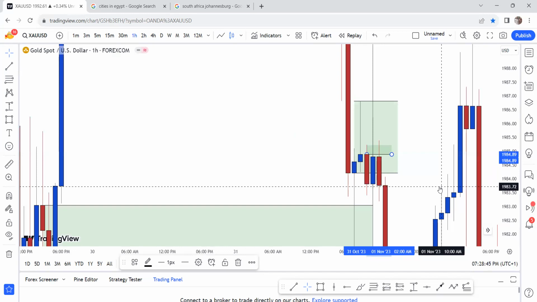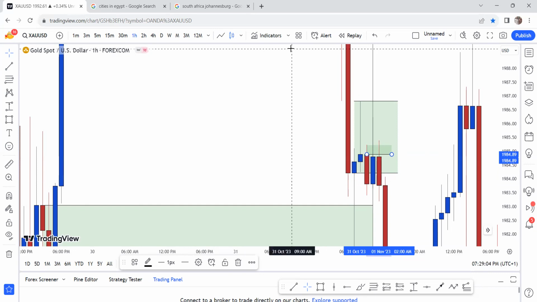Yes. Now the thing is, you don't have to really spend your time in the market. That is why I'm trading London late and New York open, because that is the time you get to see major break of structures in the market. In fact, you guys try this. Look at the way market moves around London session, and then also look at the way market moves around New York session. They are two different things.